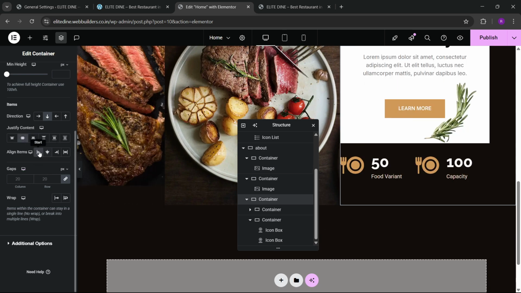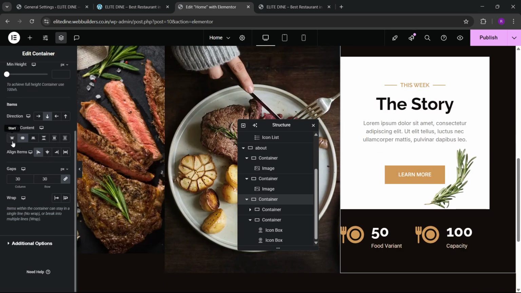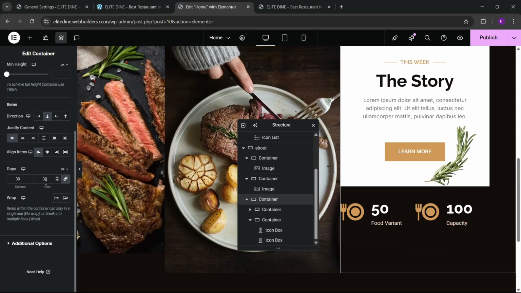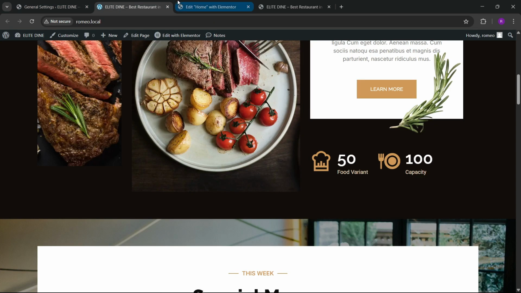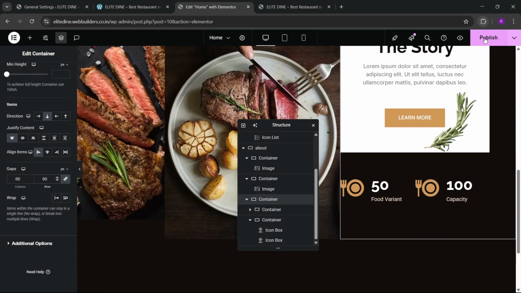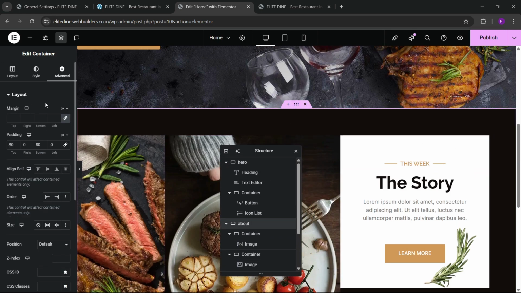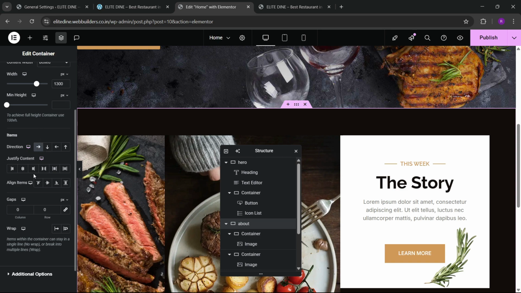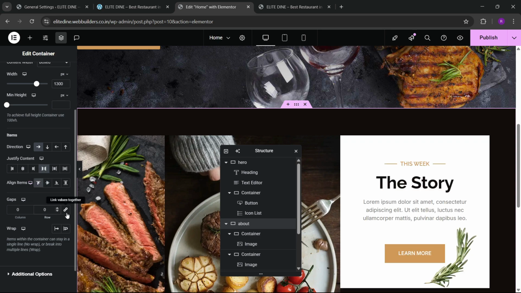Now we can go to this main container and we're gonna make this like this, and here we're gonna make this 30. Okay, so we're gonna keep this 40. Now we can just go to its parent container, go to layout, and make this center like this.